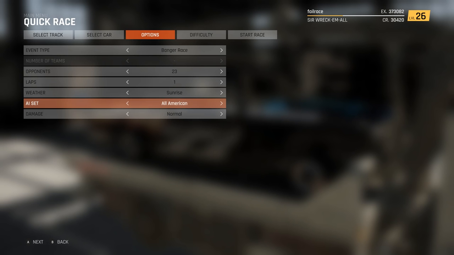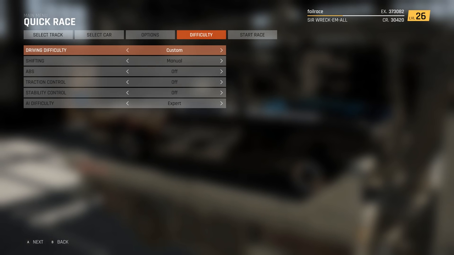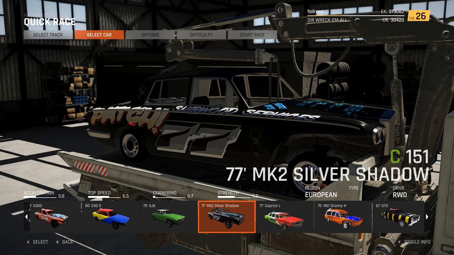The Bangers mod has added a whole bunch more classes, some different sorts of AI sets. So you can do hearses and limos, but you can also do all Jags, all Volvos. Oh, that sounds like fun. We might go with, what was the Silver Shadow? Was it 84? Was it 77?